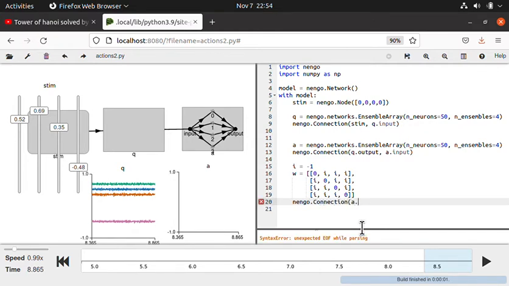Make a connection from a.output to a.input with the transform being that weight matrix. Again, that's just a shortcut for making all 16 of those connections. And each connection would be just the linear function that takes whatever value is being represented in that population and multiplies it by some scaling factor. Okay.